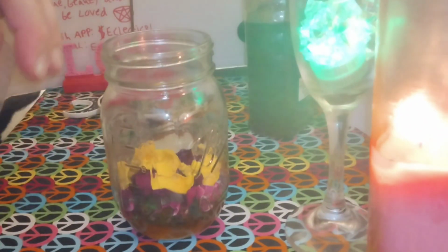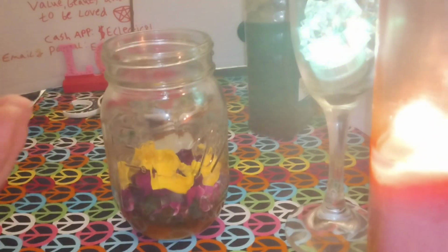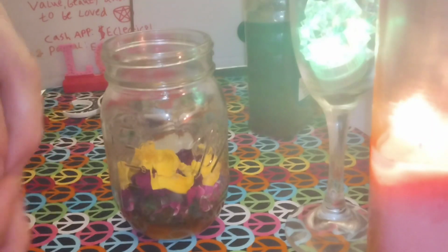Yellow rose leaves, guys. These came from the same flower the yellow rose petal just came out of. So I'm going to break these up a little bit.